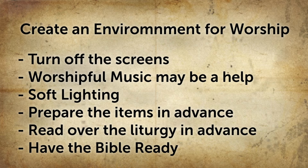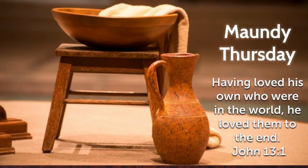Have a chair ready with the bowl and the towel down before you even start. Also, read the liturgy that's provided over in advance, become familiar with it, and have the Bible ready and open to John 13. The foot washing ceremony is one of great intimacy, and it's best done when we prepare adequately for it. So in the next part of the video, I'm going to model what it would be like to share the message with children.